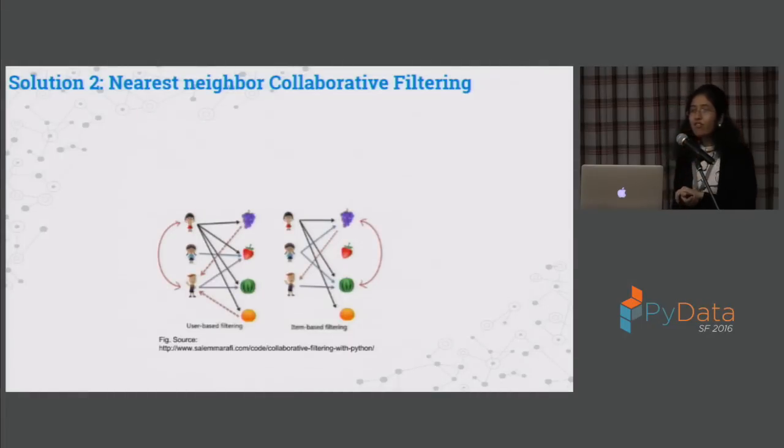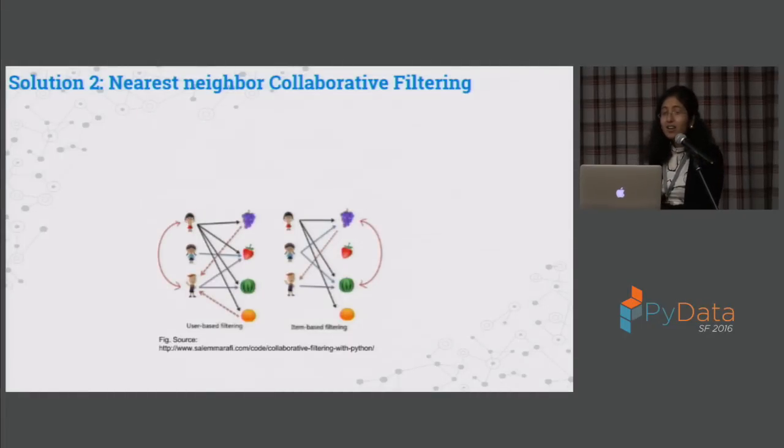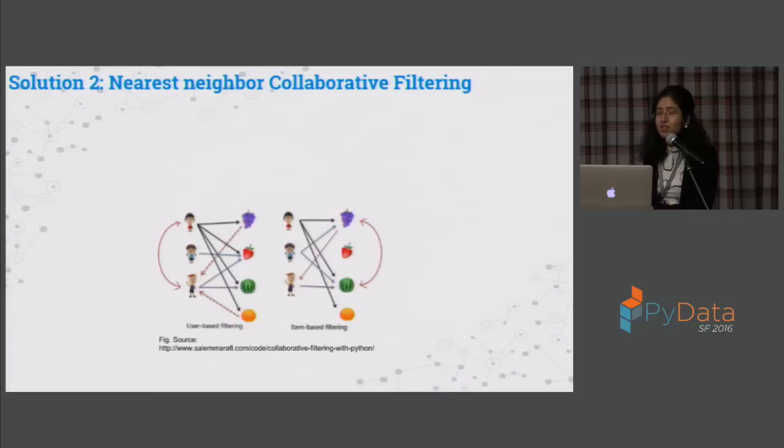The next set of recommender systems would be nearest neighbor collaborative filtering. In these collaborative filtering recommender systems, the recommendations are based upon the nearest neighbors. The nearest neighbor approach is used to find either similar users or similar products. So let's first try to gain an intuition of these methods. Let's look at this figure. This is about some people and what fruits they buy from some store.